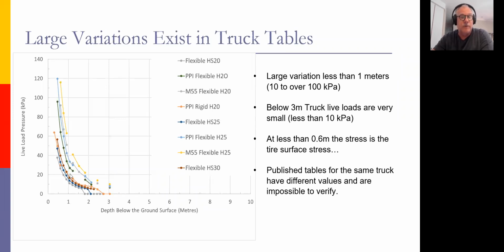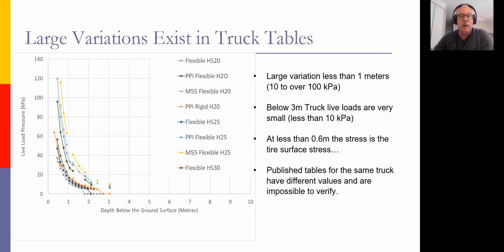If you're within a meter of the surface, you start to see that there's quite a variation. So I'm here, somewhere around maybe 17, 18 kPa at the bottom. If I use this one, I'm at 50, 5 times more, or close to 4 to 5 times more. If I go up to below 1 meter surface, and I go to somewhere around 0.6 meters, these things are going to go from close to 40 all the way up to 120 kPa. So huge variation, again, possibly for specifying the same methodology.